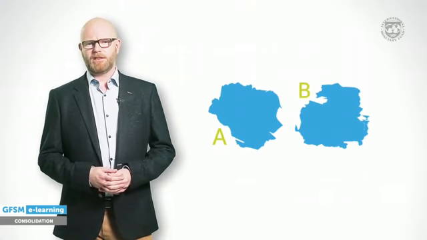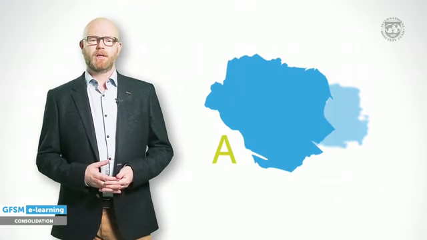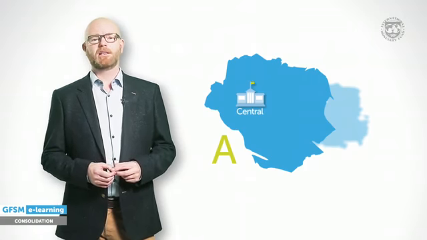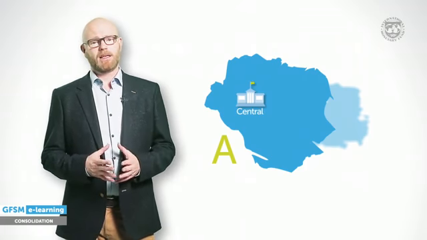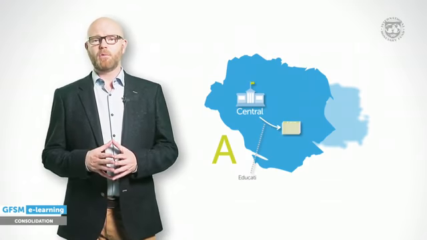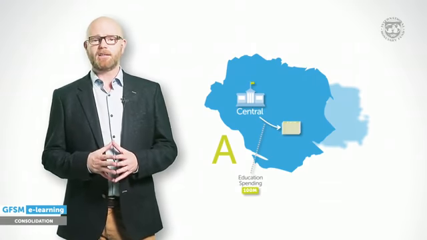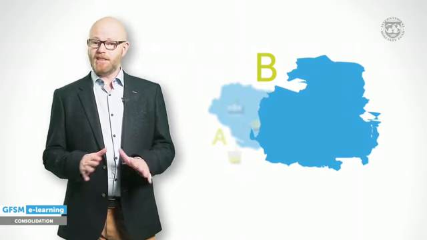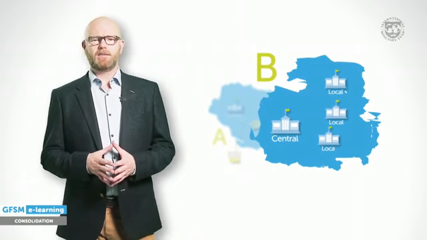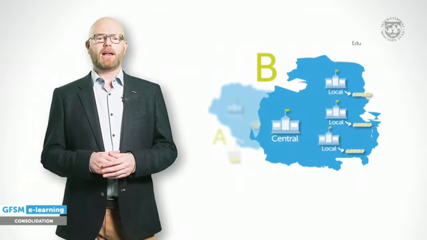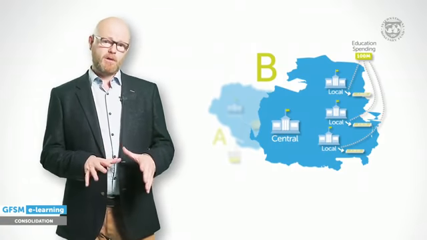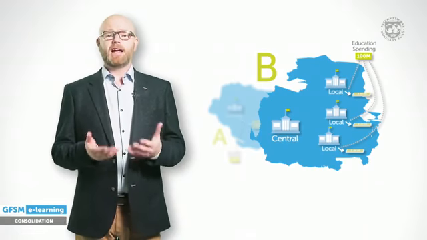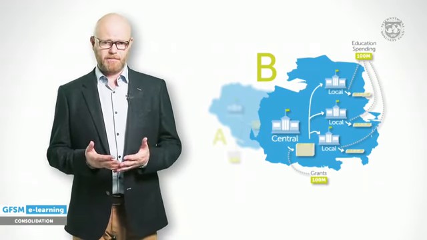Suppose we have two countries with different structures of government. Country A is quite centralized, where most of the spending occurs at the central level. For example, an education program of 100 million is operated directly by the central government. In contrast, Country B is more decentralized, and the responsibility for education, again with a total value of 100 million, lies with the local governments. The local governments are financed through grants received from the central government.